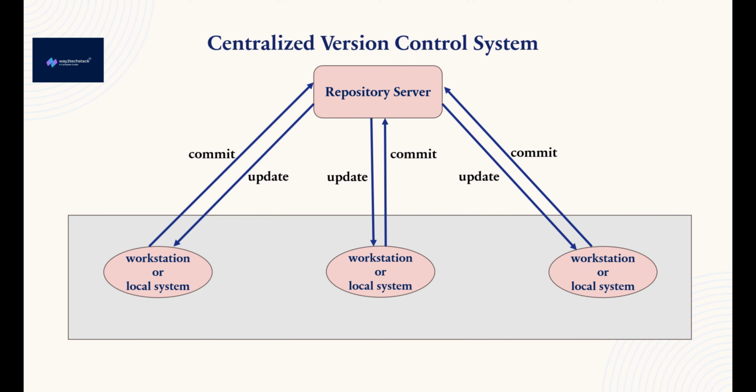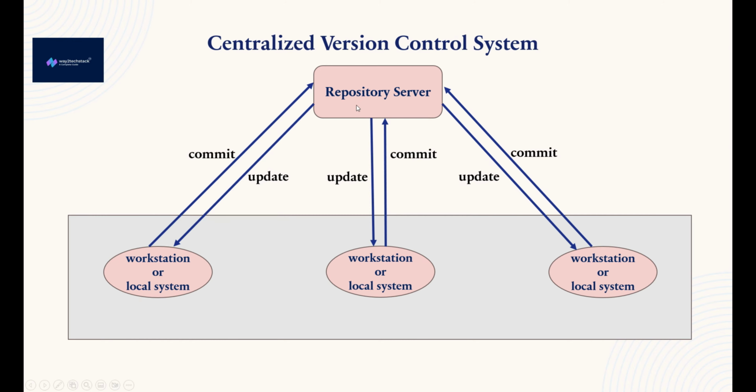If you look at this particular diagram, the concept is you have developers in your team working on software development. Now, what will they do? First, they have to create a repository in the centralized server where the entire code will get stored. Now, me as a developer, I have to download a copy. I will not have the entire history of the development. What changes I want to do, that particular copy will get created here, and I will do my changes. Once my changes have been done, I will commit my changes to the centralized repository.